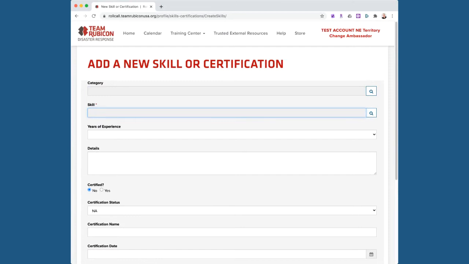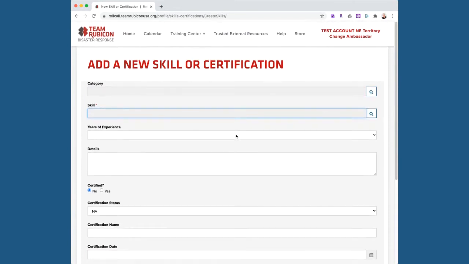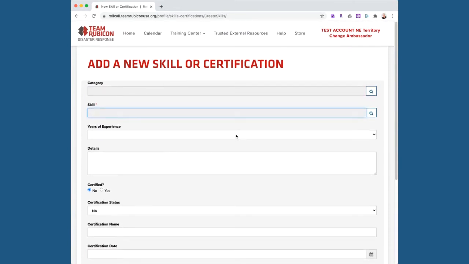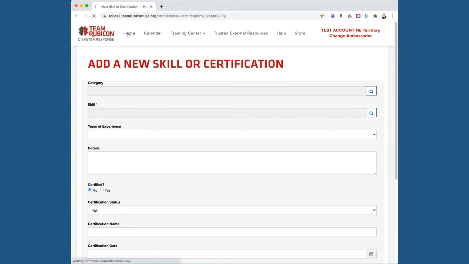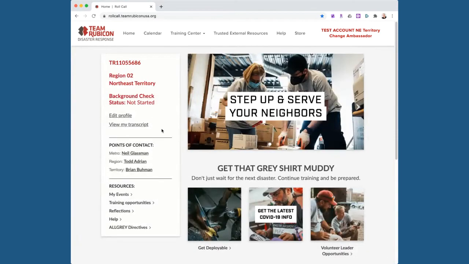But this is a good place to group together things that may not be in the drop down for the certifications in the upload area. So you can kind of group those together and put them here. My experience is that this is not viewed frequently, but when something weird happens, it's very likely that they're going to be looking for people with unique skills to go there.